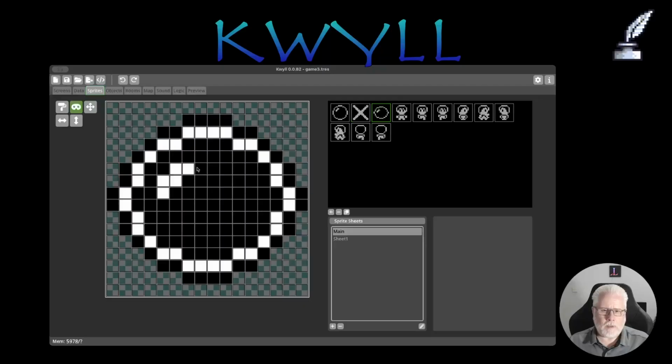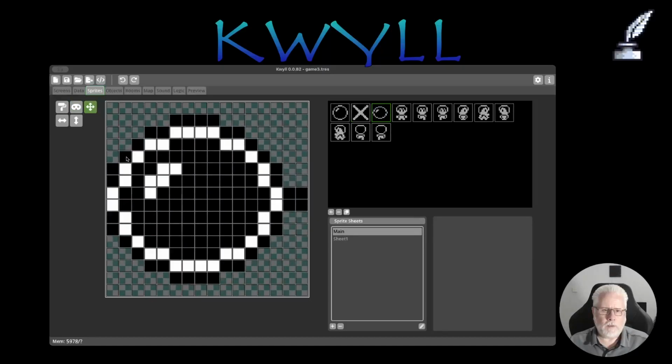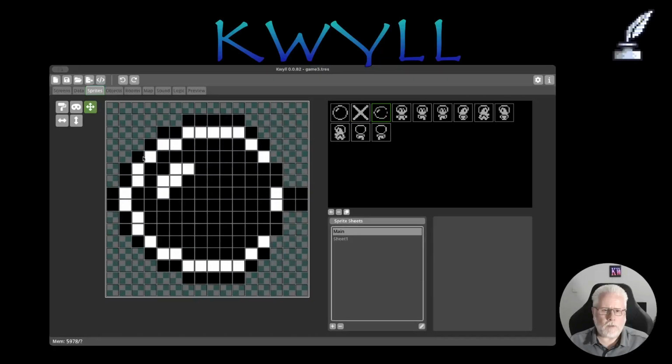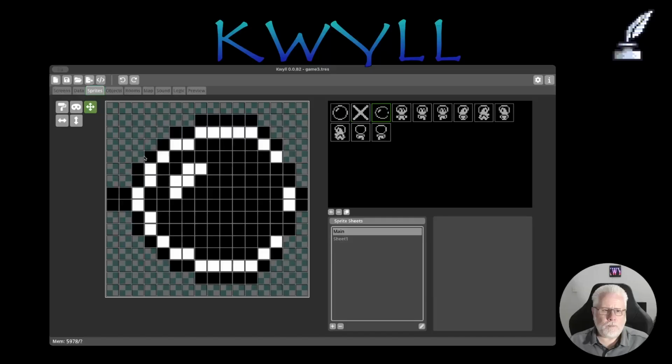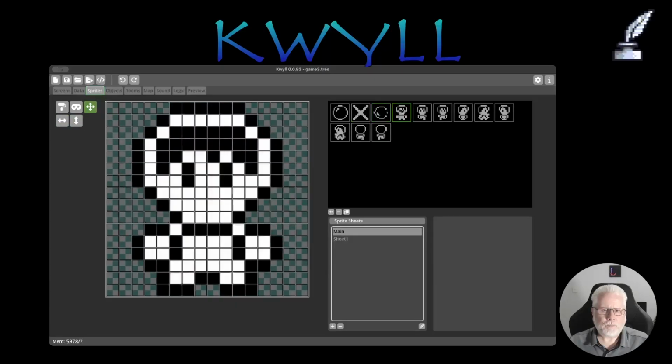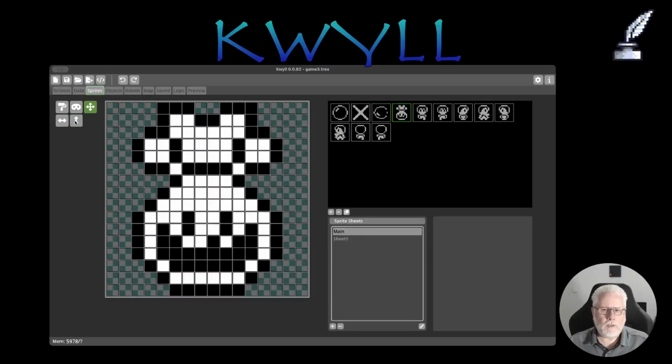And you've got a couple of the same tools that we had in the tile editor, so you can move the sprite around, and it just scrolls over to the side. And you've got flip and mirror, so you can turn the character upside down very quickly.